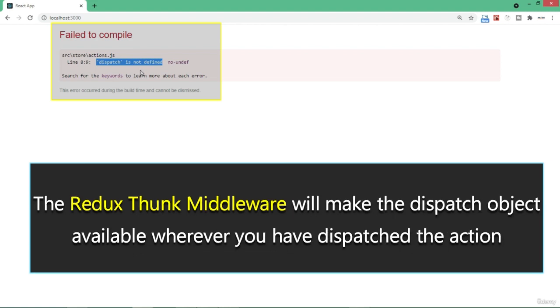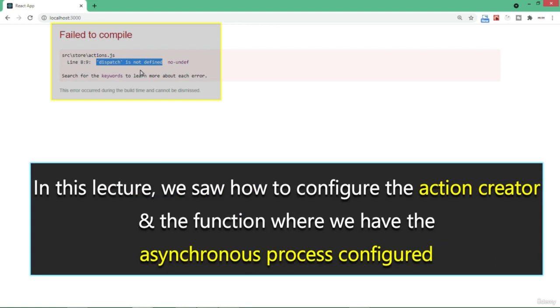It will make the dispatch object available wherever you have actually dispatched the action. And that's what we are going to do in the next section. So here in this lecture, we just saw configuring the action creator and the function where we have the asynchronous process configured.